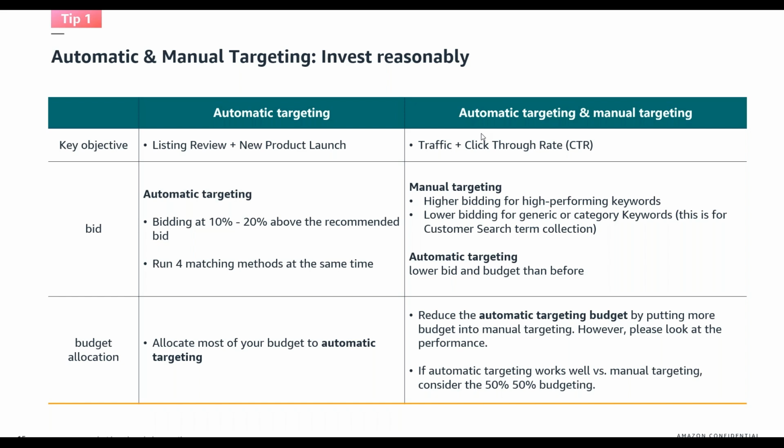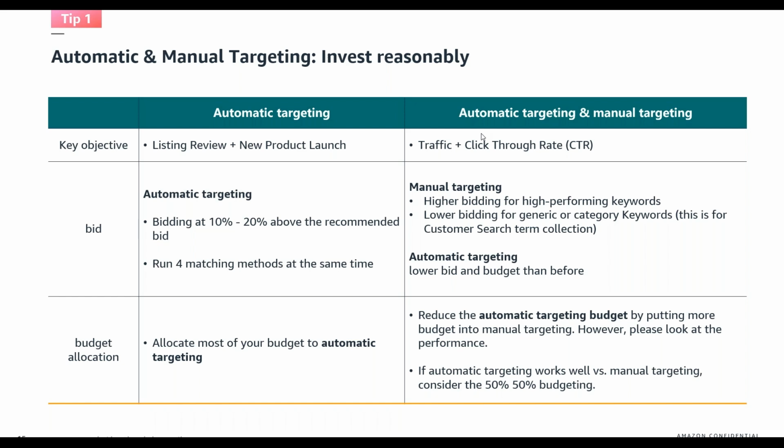So for example, with kitchen pot, we want to put more of our budget behind long-tail keywords like stainless steel kitchen pot, if that's the product we're selling. And we want to slowly lower our bid for category keywords, like kitchen pot or kitchen utensil, or something very generic. You'll be fighting with a lot of other people for generic category keywords, right? So you can sustain a slightly lower bid for those keywords, and try to find out which longer tail keywords are giving you more orders and a higher conversion rate, and bid higher for those.